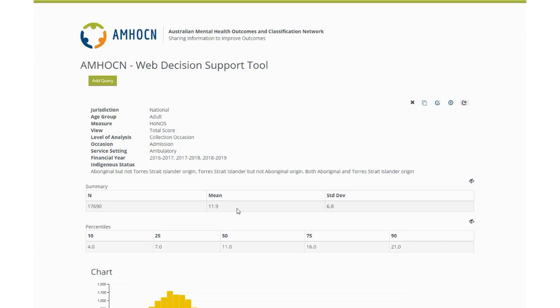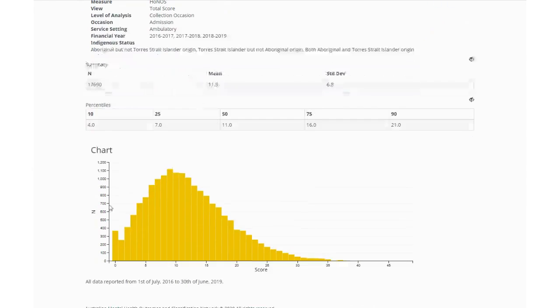We run that query and get access to this report, which shows 3 years worth of collection on admission to ambulatory services for the HONOS, about 17,000 observations, average of 11.9, percentile distribution and frequency distribution of HONOS total scores from around 37 here to around 0 here.